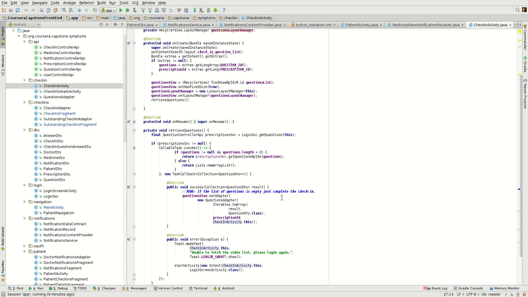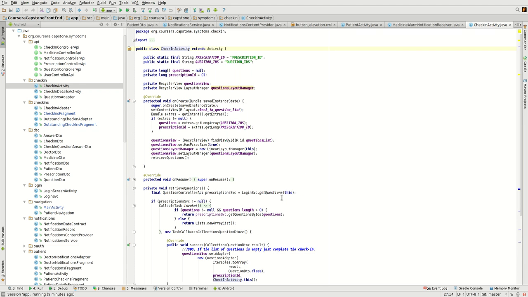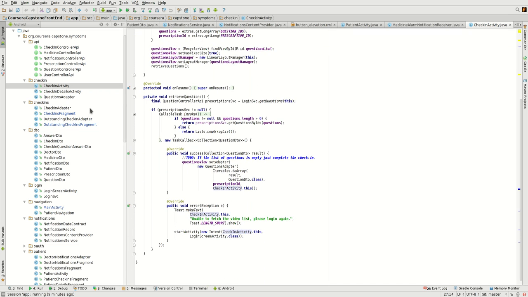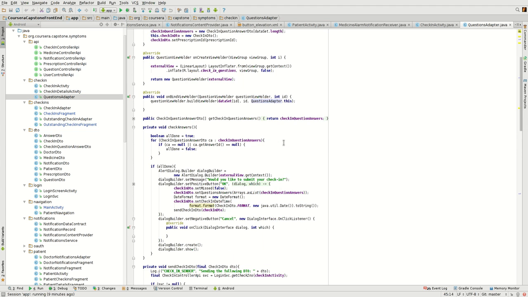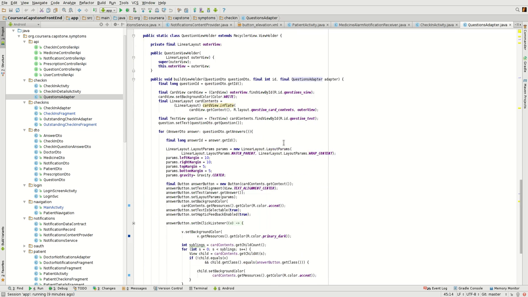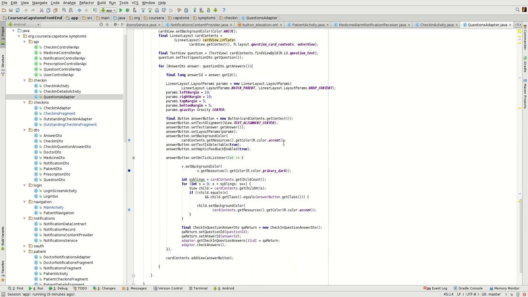The questions of the check-in, I think, are filled in this activity here. It's a separate activity that fills the questions. There's a question adapter that actually fills the set of questions on the check-in activity itself.